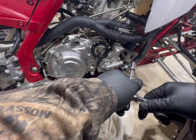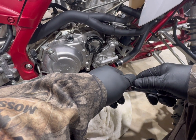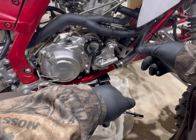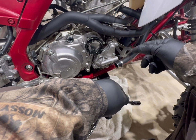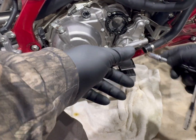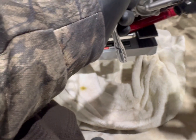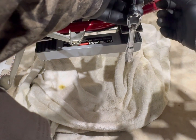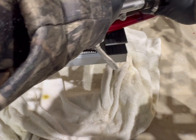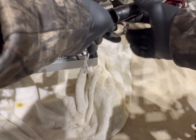I'm gonna look up real quick to double check the torque specs on this water pump, and then we'll put the drain hose on, put the coolant hoses back on, tighten the hose clamps, and then move on to the thermostat. All right, we're gonna put these hose clamps back on, and the torque's around 16, 17 foot-pounds. Let me take that back off. Sorry about the camera shake. I'm gonna swap around the hose clamp.